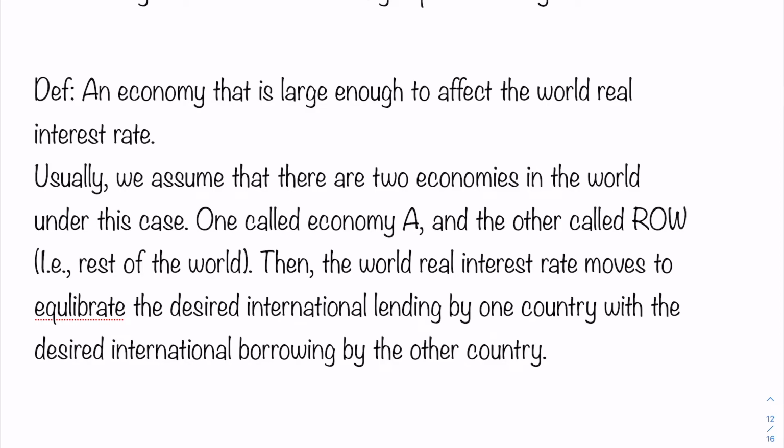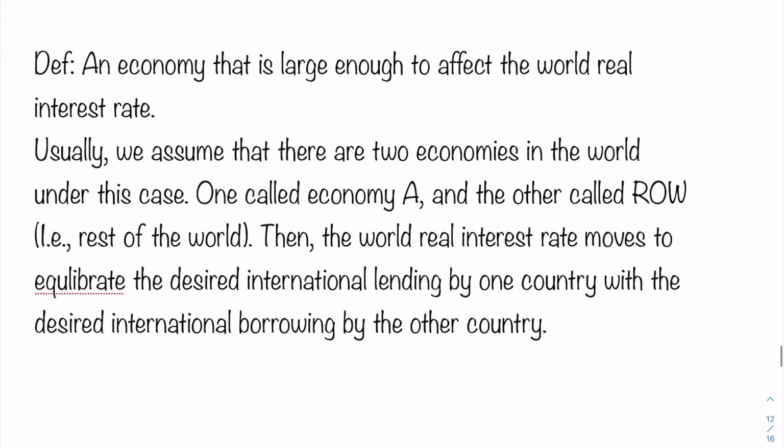Therefore, the real interest rate moves to equate the desired international lending and borrowing position of one country to the other. For example, if the country we are interested in, which is a large open economy, has a desired international borrowing position, it means that the rest of the world needs to be in a net international lending position. On the contrary, if the country of our interest is a net international lender, then it turns out that the rest of the world will be the net international borrower.